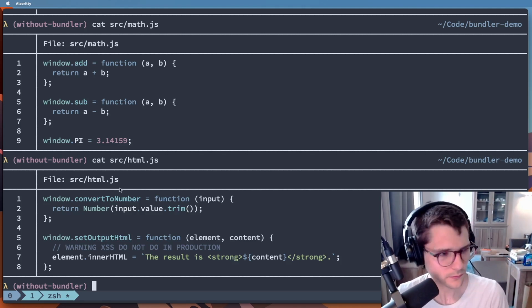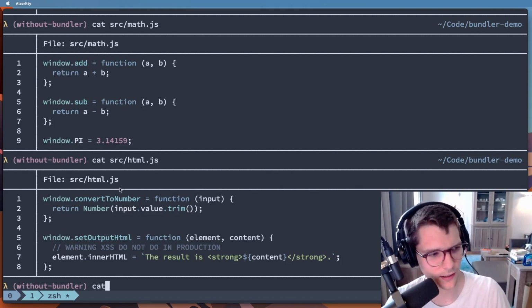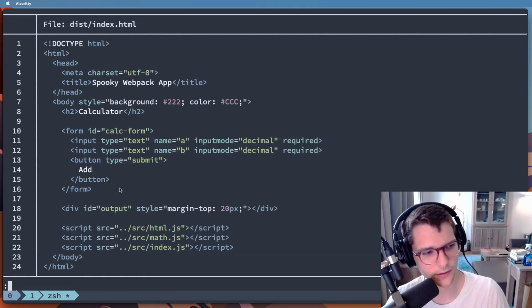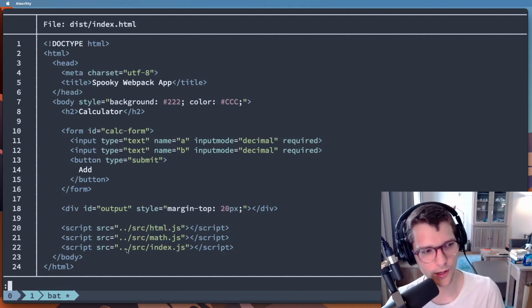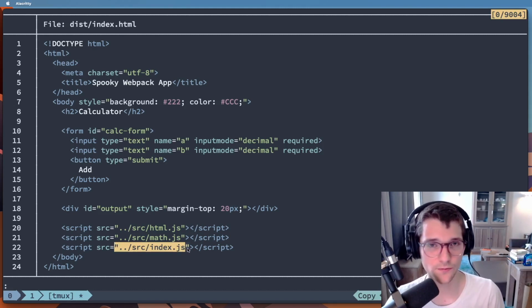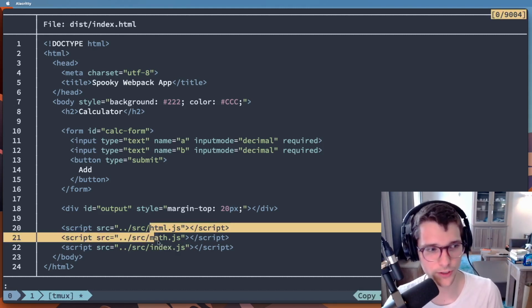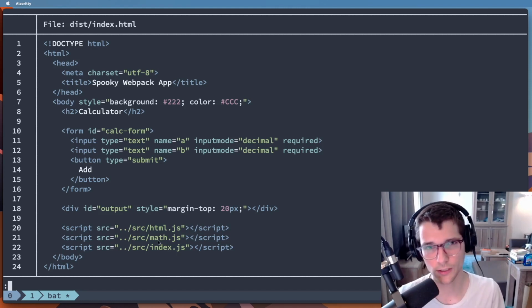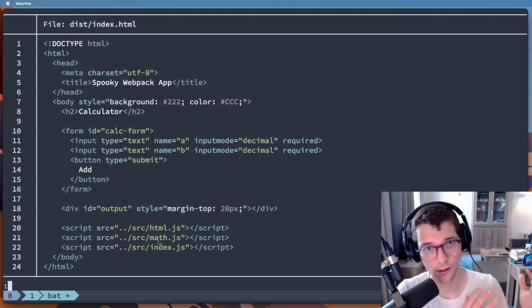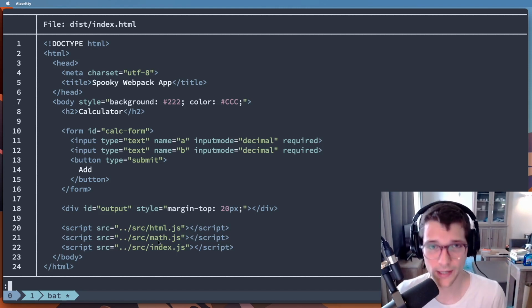And at the same time, if we look at that HTML file again, there's another subtle thing here, which is that for this program to work, these have to be loaded in the correct order, right? There were dependencies in this file on functions that were defined in these files, right? So there's some kind of ordering here. We actually talked about this in a previous video on Terraform, and it's the same problem. It's a dependency graph, right?